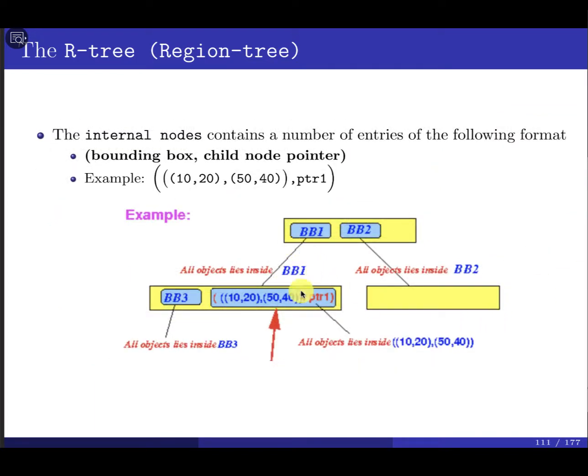Inside this one, remember we said: how can you represent the bounding box? I need 2 points, the lower left corner and the upper right corner. So these points are what they represent here. We have 10, 20, 50, 50, 40, which is, for example, bounding box 4 in our simplified example. And here is the pointer. What is the pointer pointing to? The child, the lower level. For every single bounding box, we have a pointer to the lower level, to the list or set of all the objects that completely lie within, or are contained or located within, that bounding box. Okay?